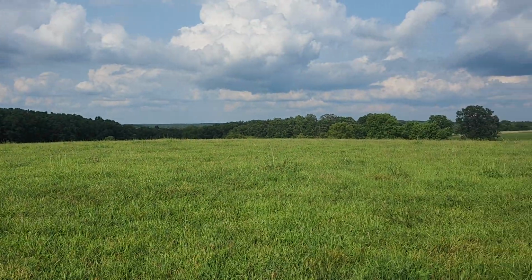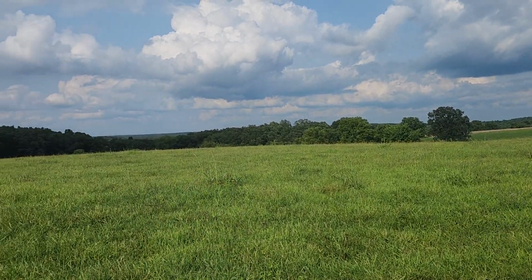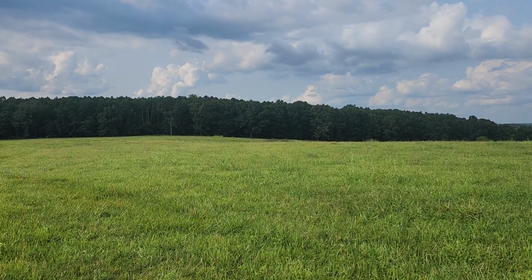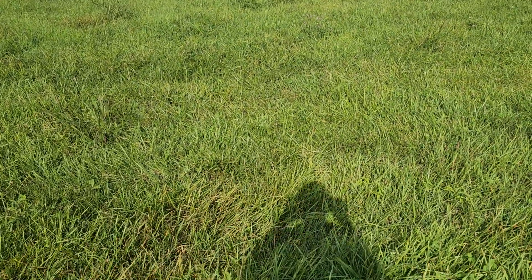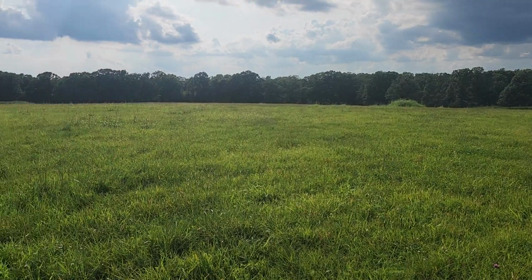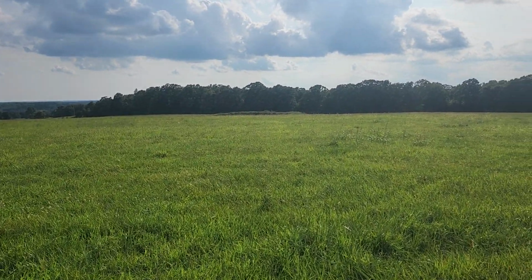I'm kind of get it zoomed back in here. New fence all the way around it. Turn your cows out and go to bed and know that they'll be there in the morning. It is surveyed on most corners with witness trees and survey posts. Fescue orchard grass is going to give you 2.5 to 3 tons of production, maybe a little more than that with the proper nutrients. 17 ponds.